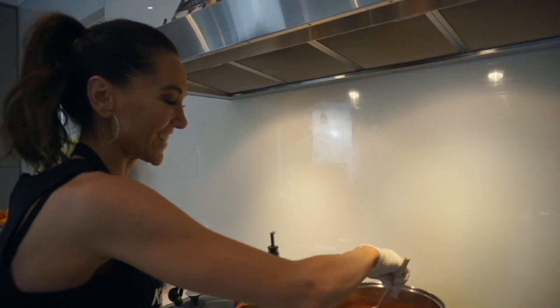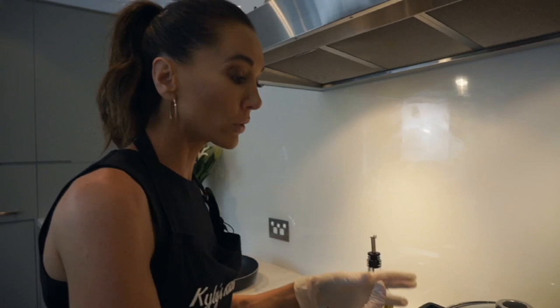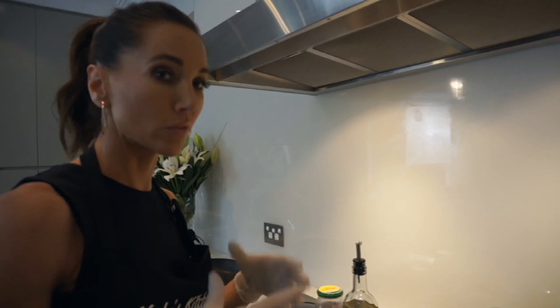Oh, what a shame. So what we're going to do is let that simmer away. Pop the lid on to make sure that the heat stays in. Make sure that the flame's not too high. And the reason I'm going to show you this is because I think sometimes cooking in general is quite daunting, and it's even more daunting when you just have no idea what to do at all.